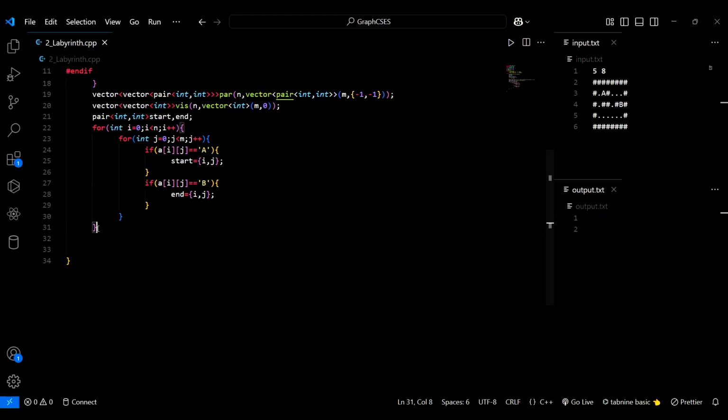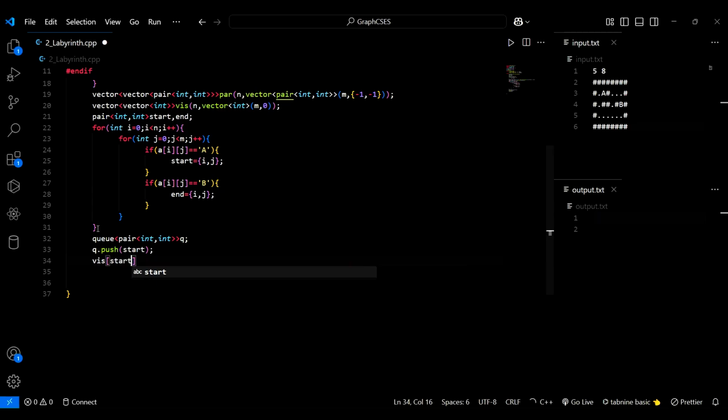Next we have to do BFS. So let's declare a queue of pair int comma int, q. q dot push start, and next we have to mark it visited. So visited of start dot first, start dot second is equal to 1.